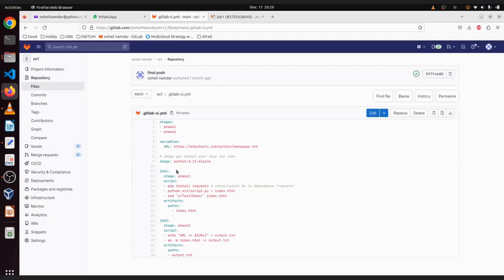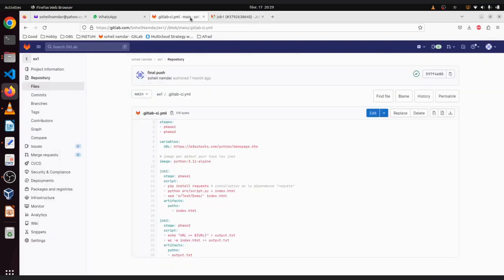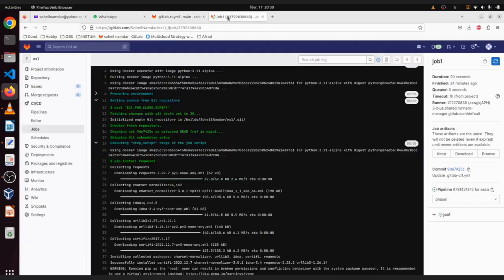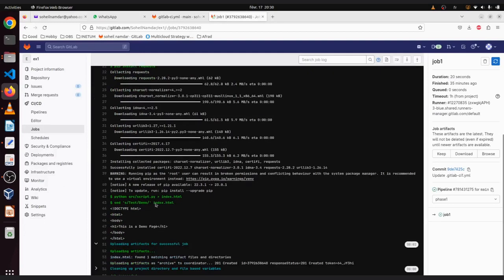And here I defined job 2. We can see job 1 phase 1. Some works we have done, and we send this file in index.html. For example, here you can see each step is defined.